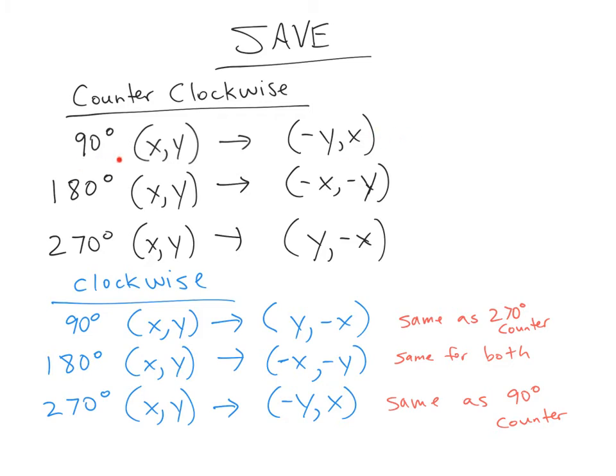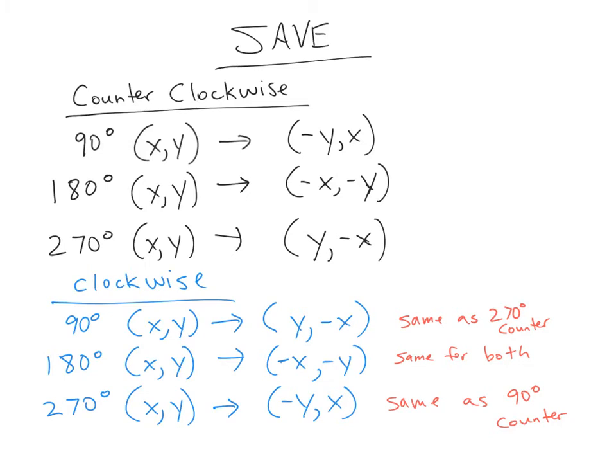So notice that the 90-degree counterclockwise, like we talked about, makes the negative y become your x value, and the x value becomes your y value. That's what that means, okay? And don't worry, we'll do an example. But notice that this 90 degrees, so let's look at what that looks like. Hopefully you took your screenshot because I'm going to mess this up.